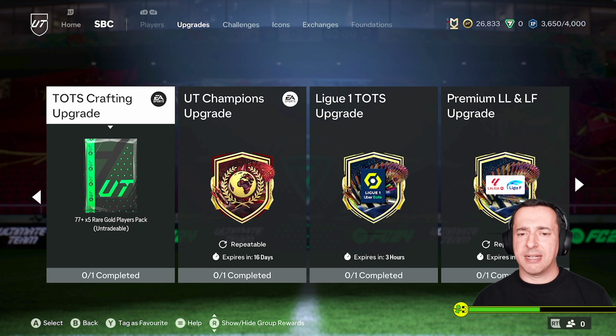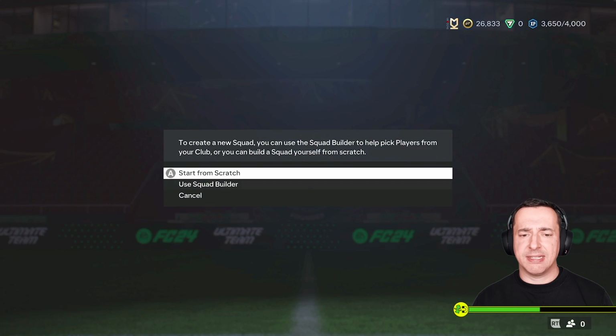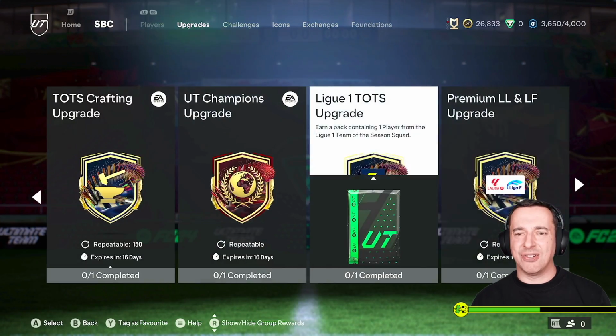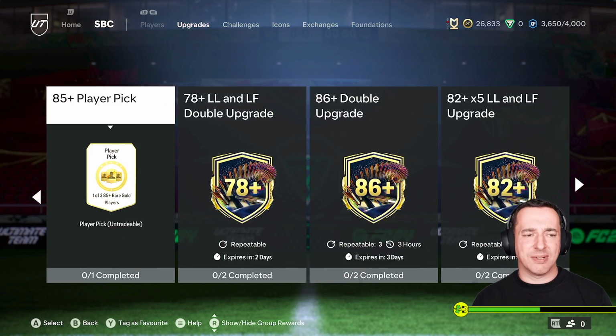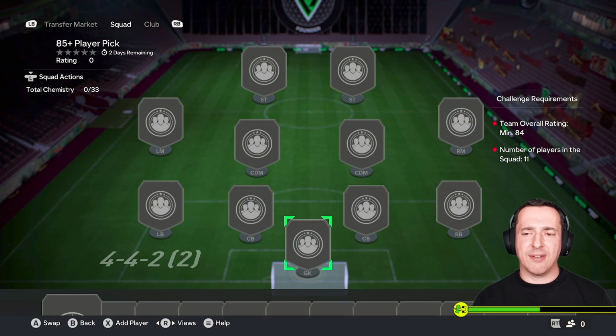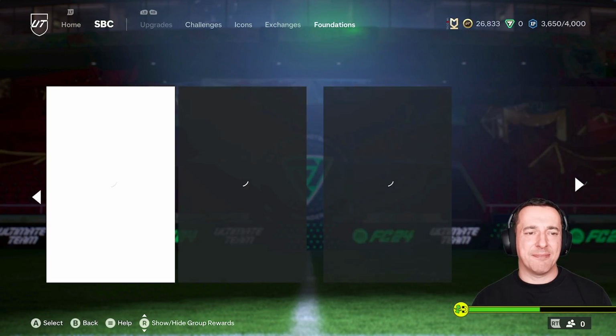So you can have a little look at these League One Team of the Season upgrade. So you can get a Team of the Season guarantee. So let's see what we need to do for this one. Any team of the season player minimum 1 and a team overall rating of 87. So I don't think that's a great one. What else have we got? 85 plus player pick. What do we got to do for this one? Let's see. Team overall rating of 84 to get one of those. Again, painful, I think. But you get the idea.